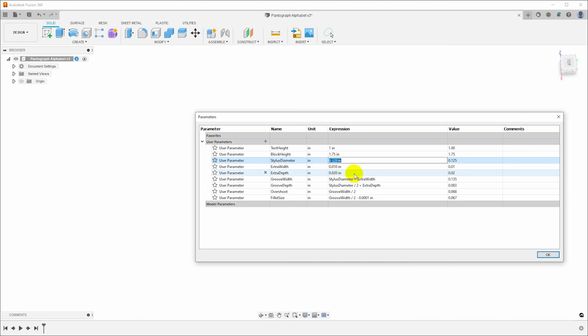And I don't want the depth to be exactly the same as the stylus radius. The idea is that we'll grind or turn a spherical end on the stylus. And I'd like that to fit down in the groove plus a little bit more. So there will be a little bit of square wall at the top. We'll call that 20 thou. And then we can calculate the groove width as the diameter plus the extra width, and the groove depth as the stylus diameter divided by 2, the radius, plus the extra depth.